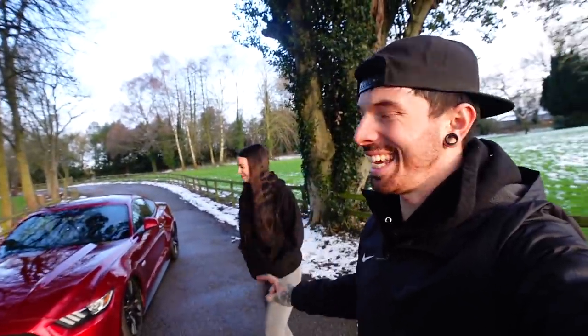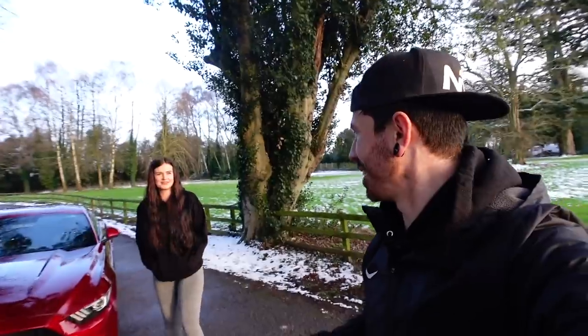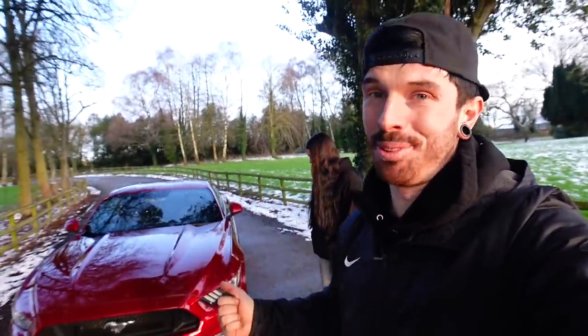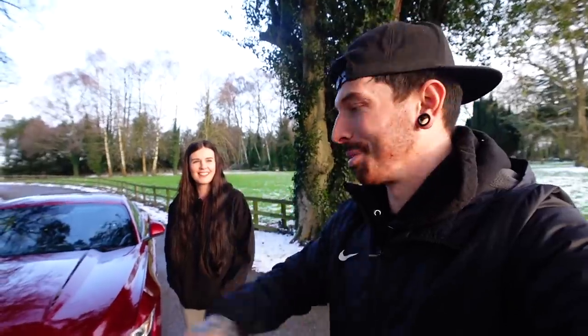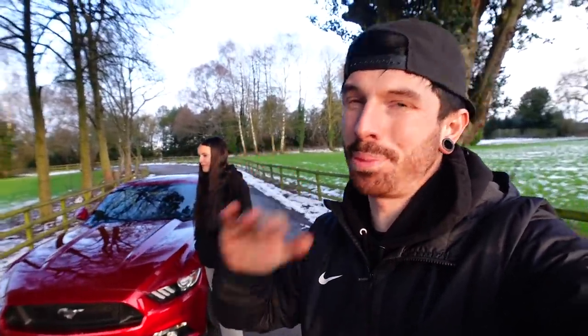Looks like we've now got to take it out, but this has been a successful modification. And we now have a sick looking Mustang, and there's so much more that we're going to do to it. What do we think? Next stop, exhaust? Yeah. Let us know in the comment section below what you would do next to the Mustang. I'm thinking exhaust. It sounds like a Prius at the minute.